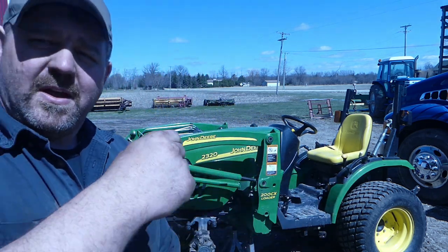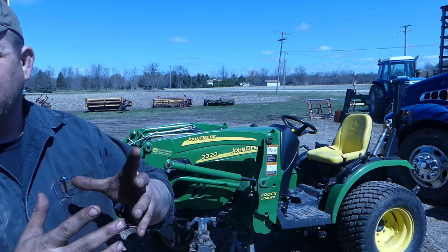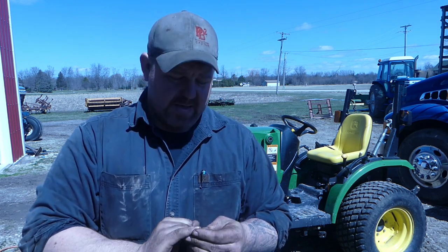So we're going to take a look here real quick down on this seal, and it's actually the spindle seal, it's not the hub seal itself, but I'll show you where it's leaking and we'll let you know how to actually rebuild one of these. And there's some special tools we'll need. We'll get into that, how to make them or whatever it is, but this is not something that's too difficult, but it definitely takes a little time, so let's get into it.